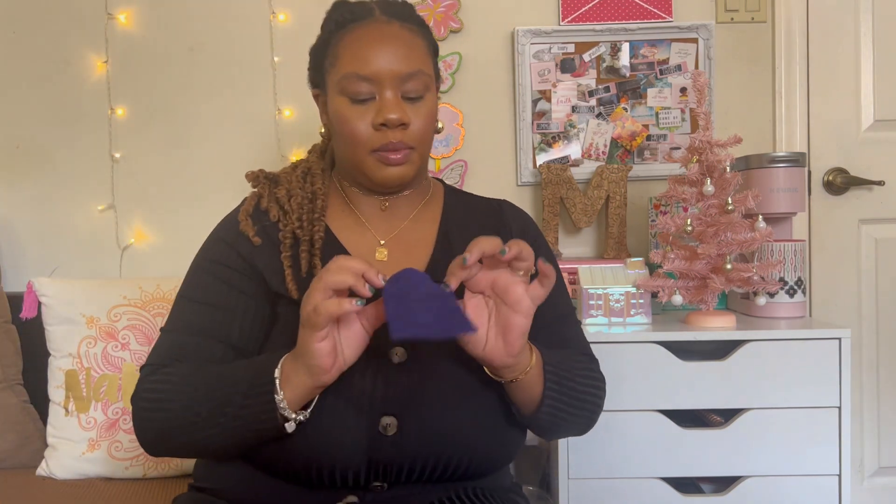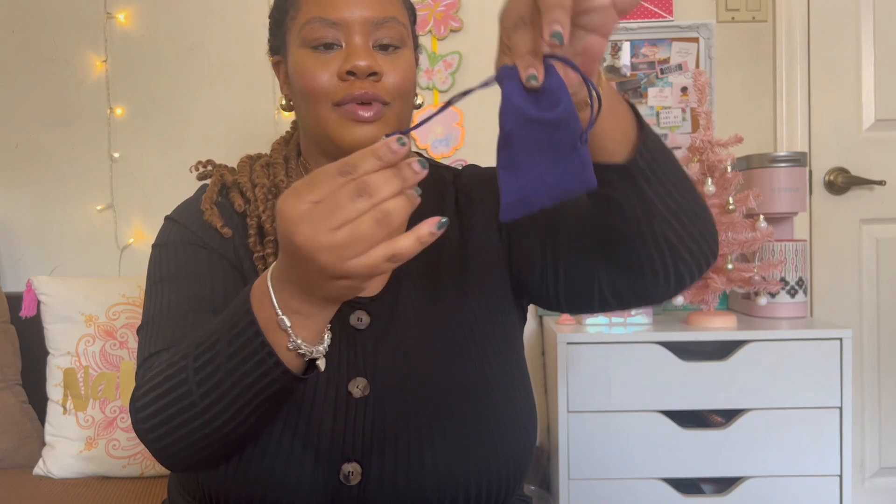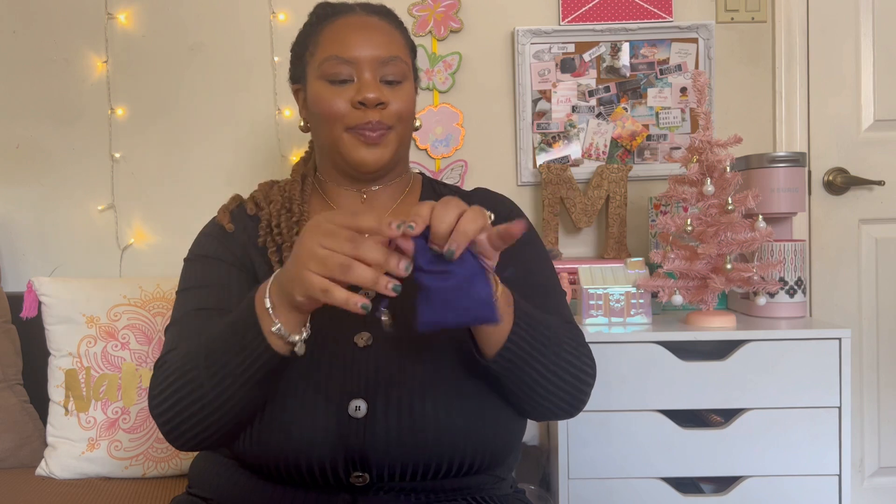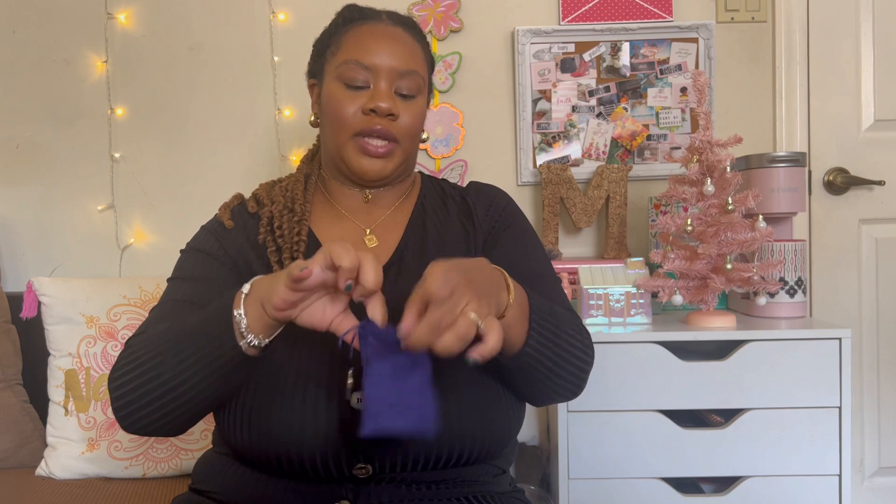I did pick up some cute little charms — this is the little charm that comes on the dust bags for jewelry, and I made a necklace out of it. If you're a DIY girl and you like to make your own jewelry, you can repurpose these. I don't use those bags since I have a travel jewelry case, and Alex suggested putting one on my Pandora charm bracelet. Either way, that's just a little tip if you like to repurpose things.